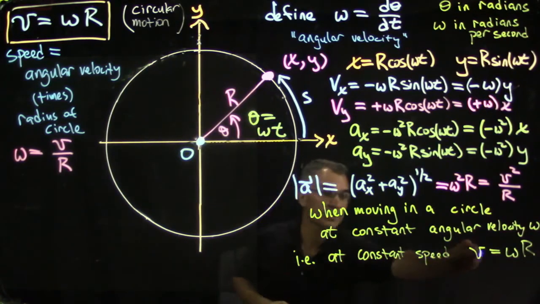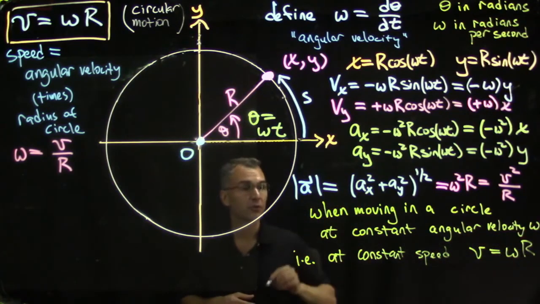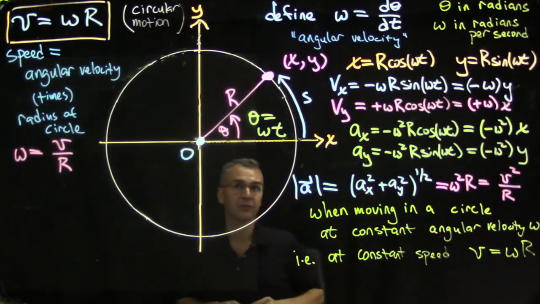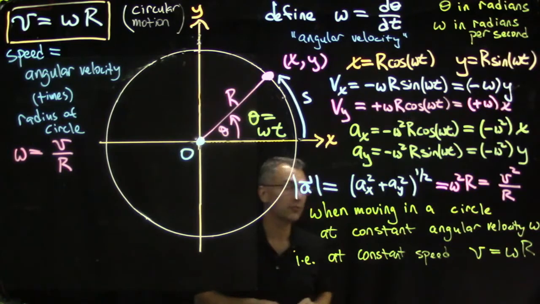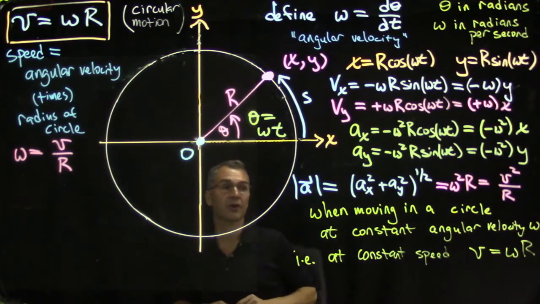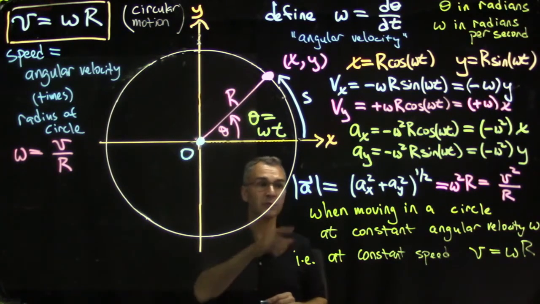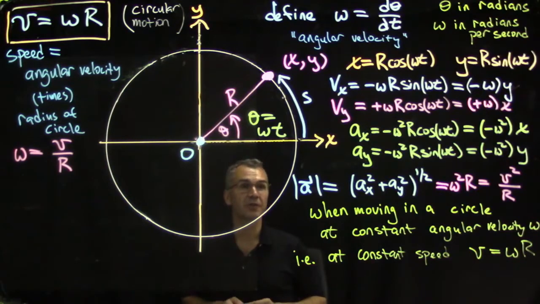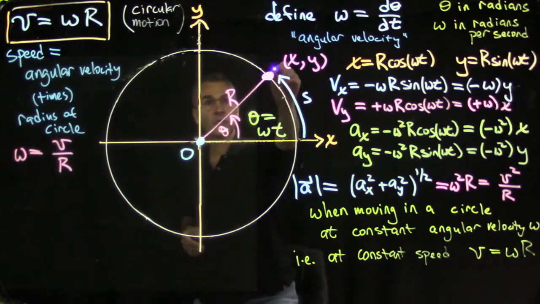In other words, meters per second is radians per second times the radius. So if we're moving in circular motion at constant speed, which is the same thing as moving in circular motion at constant angular velocity, then the acceleration has magnitude v squared over r, which may be familiar to you. That also equals omega squared r, which may be less familiar to you. And we will confirm in a minute what we argued earlier, that this acceleration, when we're moving in a circle at constant speed, points toward the center of the circle.